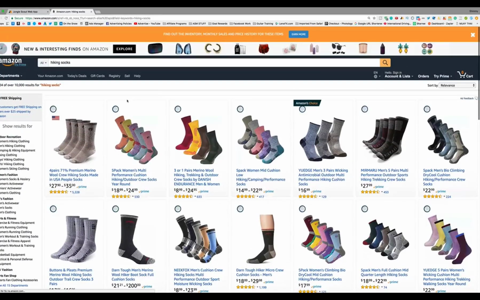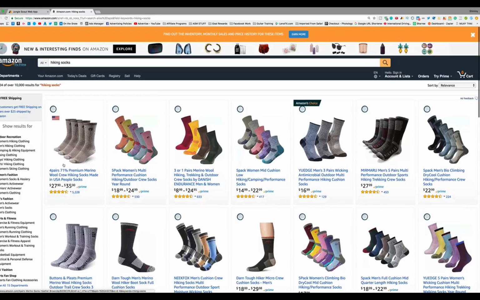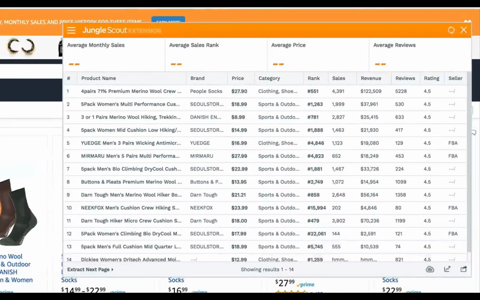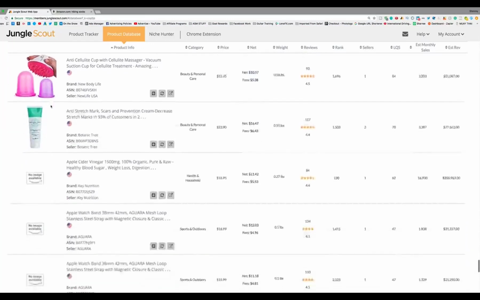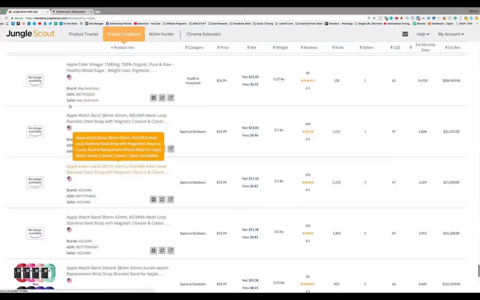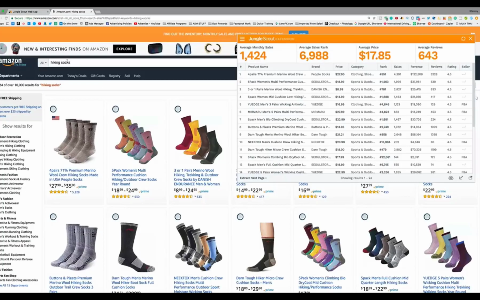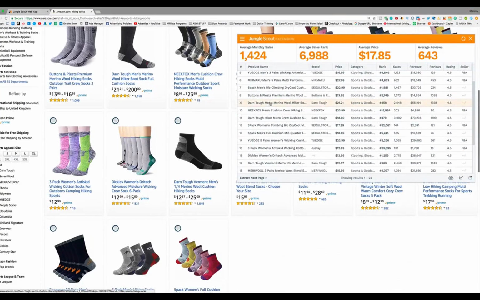Now, this might look a bit overwhelming. There are tons of different products here. What are you looking for? Well, this is where the Chrome extension for Jungle Scout comes in. We can see it's this little tab over here, and all we have to do is click it, and it will give us all the information on this specific keyword, this specific product, hiking socks. So rather than giving us information on tons and tons of different products, this gives us a bit of information on a particular product. When we search for it in Amazon, it goes deep into one specific product, so we can see the information for all of these different products over here.